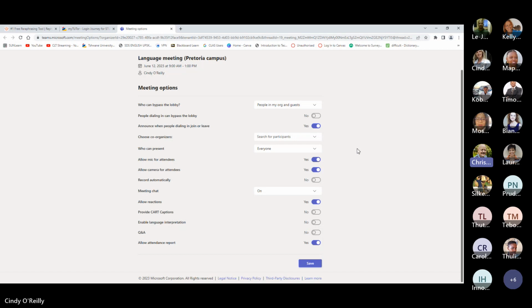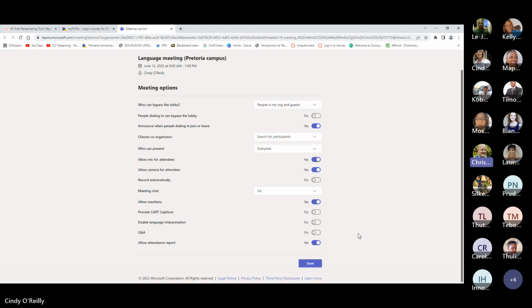The next point is who can present, and there, people that you've invited, you can give specific people access to presenting in class. Okay. Then the obvious ones, allow mic for attendees and allow camera for attendees. These I would usually switch off during large meetings. This is also if you're organizing a conference or something like that. It's great to have these switched off, then you don't have people playing with their cameras and stuff. And sometimes you see really interesting videos.